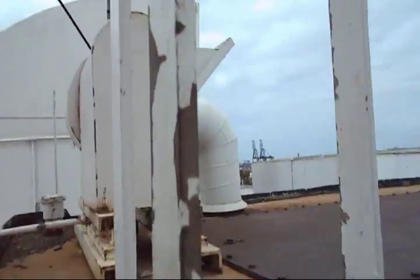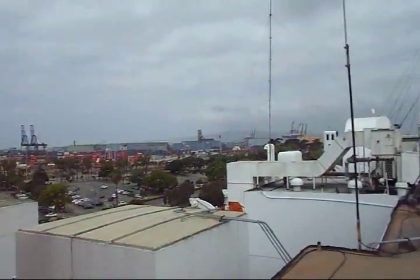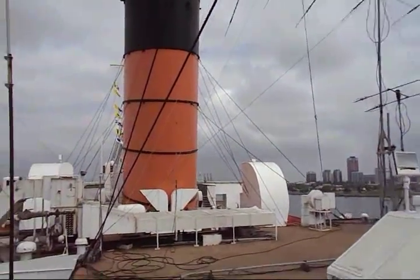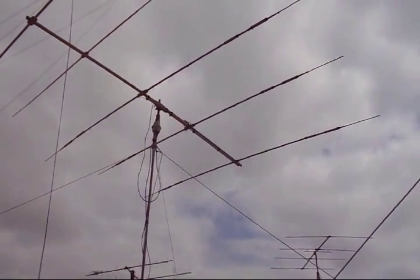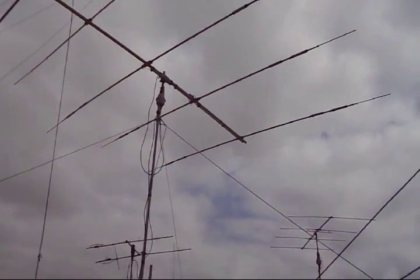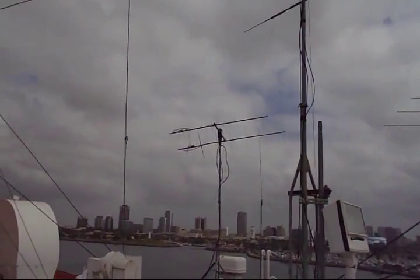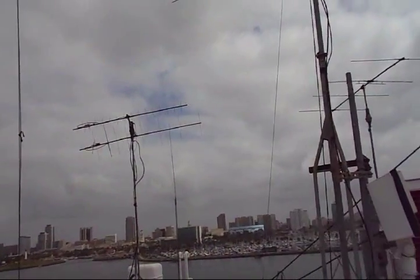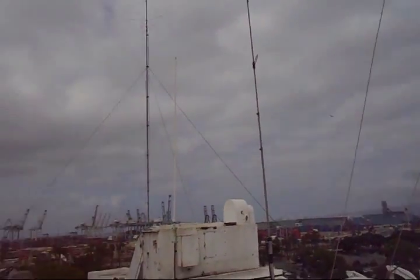Anyway, that's it. Okay, just to give you a quick show of our cameras up here. I mean our antennas, rather. I was showing you down below. So again, there's the Yagi that's on the 20 through 10 that I was showing you back in the wireless room. It's our 6-meter Yagi there. There's the satellite antenna that I was showing you, the station. And we have numerous verticals and other different antennas kind of all over the roof.